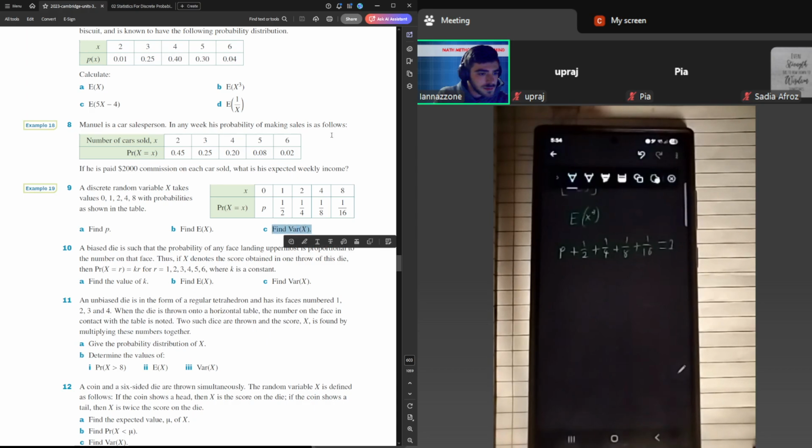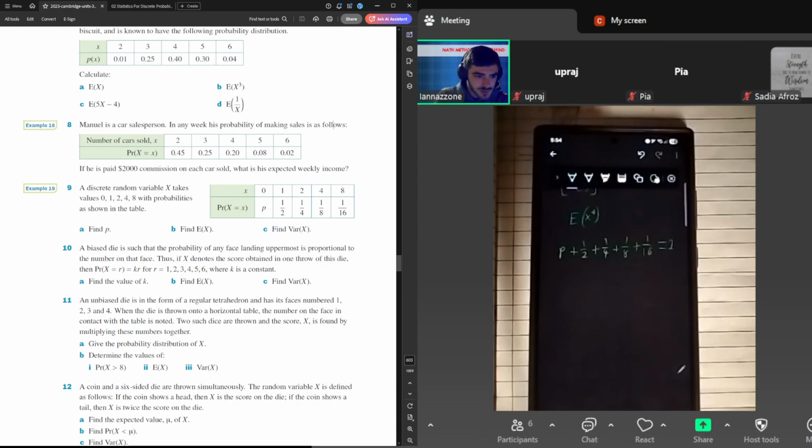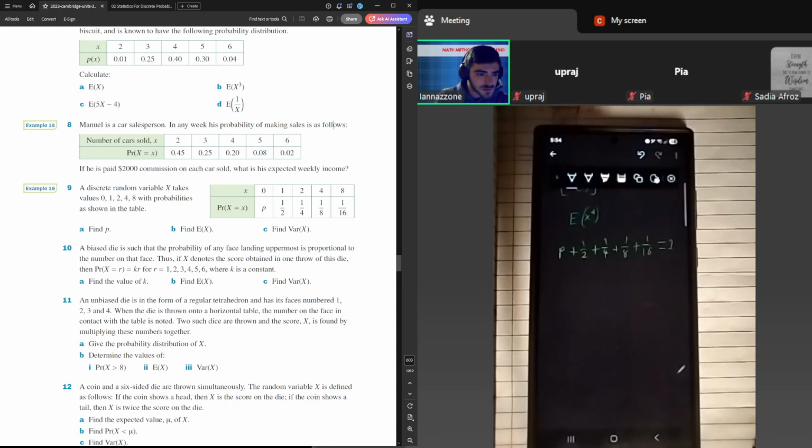Nice. Now, is it on the screen share? It is. Not on the screen share, sorry. On the screenshot, you do have the equation for variance in there. So you need to find 2 things to calculate this variance. If you need me to jump in, let me know. Otherwise, enjoy.